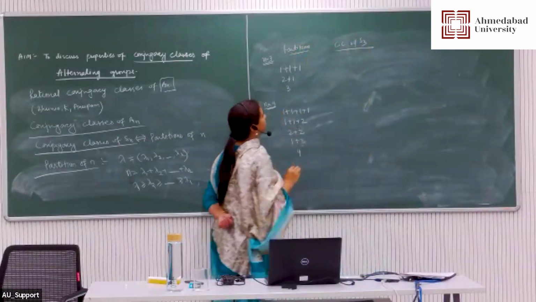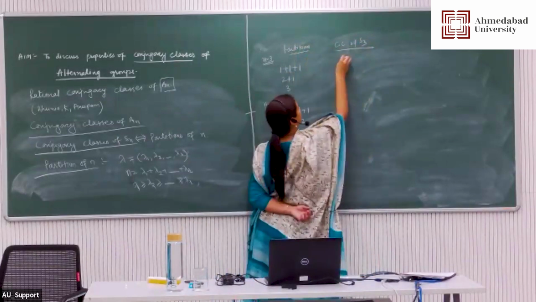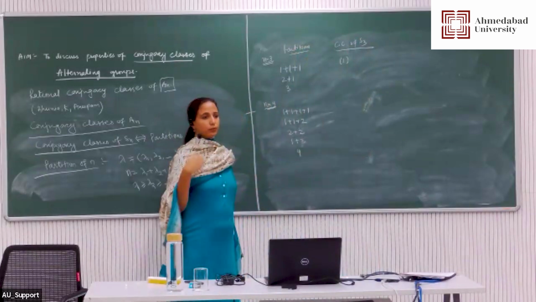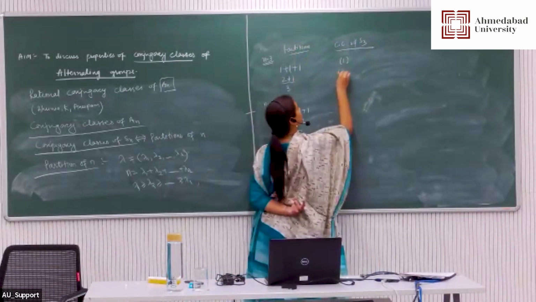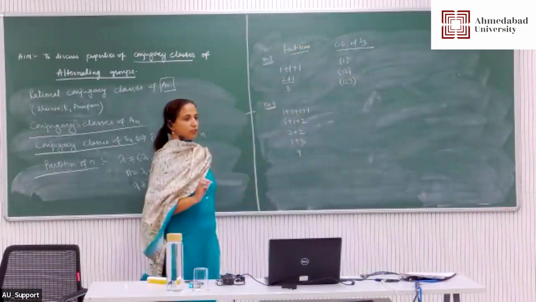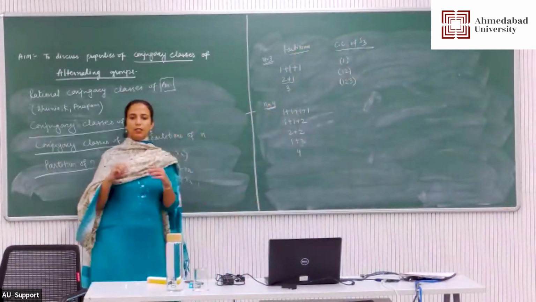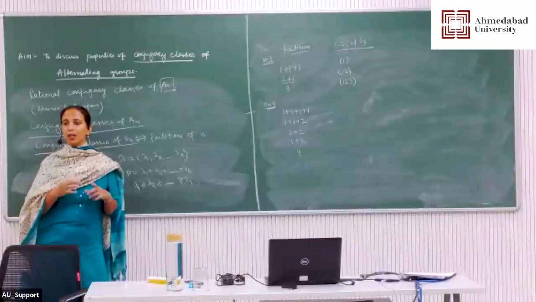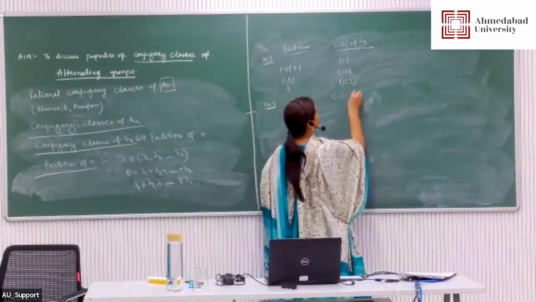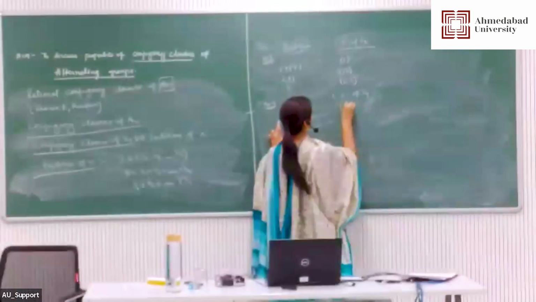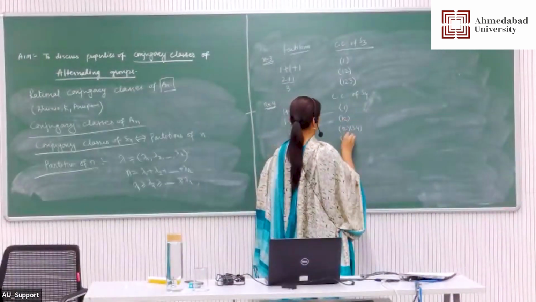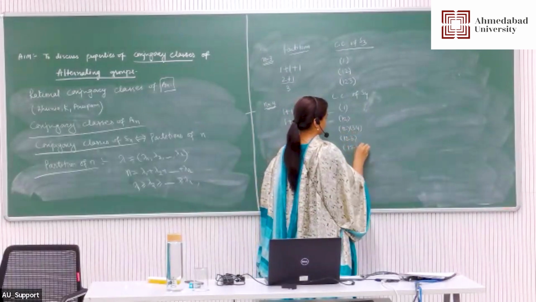So in S3, 1 plus 1 plus 1 always corresponds to the identity element: 1 goes to 1, 2 goes to 2, 3 goes to 3. This corresponds to 2-cycles, and this corresponds to 3-cycles. There are these 3 conjugacy classes. If two elements in Sn have the same cycle type, they are conjugate to each other. Okay, conjugacy classes in S4: this is the identity, this is a 2-cycle, this is a product of 2 cycles, this is a 3-cycle, and this is a 4-cycle.